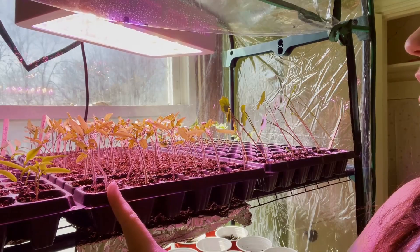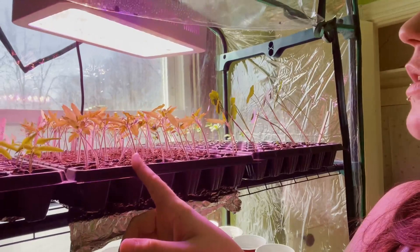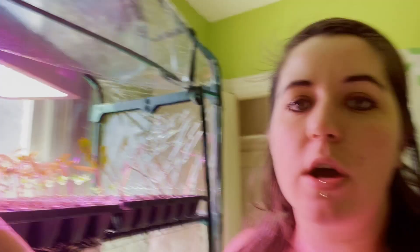Then these here are the tomatoes. We have roma tomatoes, which are a paste tomato. We have cobra, which are round slicing tomatoes — smaller than beefsteak but bigger than cherry or grape tomatoes. Then we have esterina, which are the cherry tomatoes I'm growing. And then something called sunrise sauce, which is an orangey tomato — I'm going to keep those separate to make sauces out of just that variety.